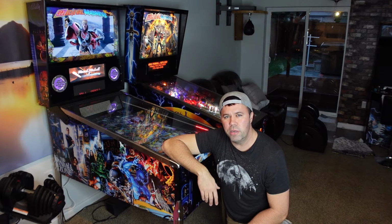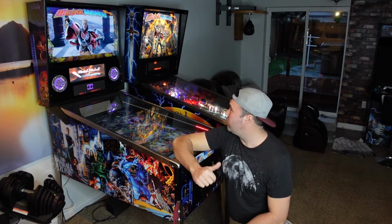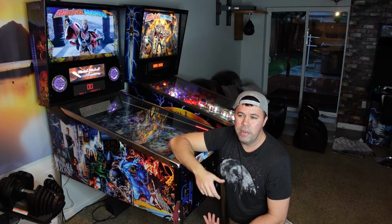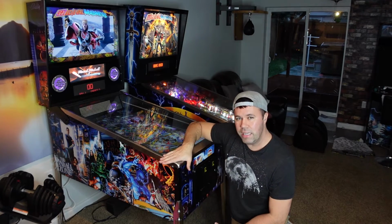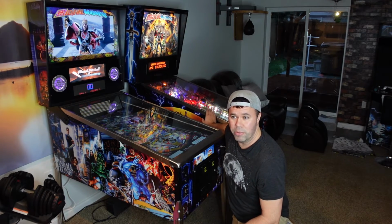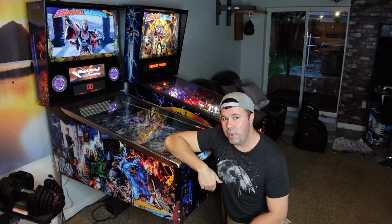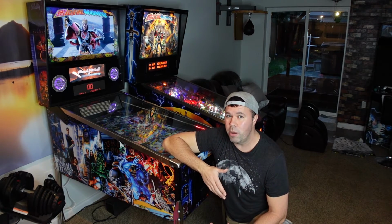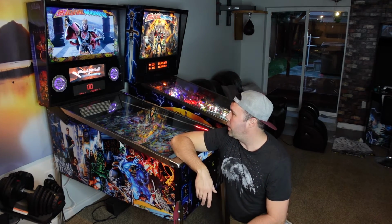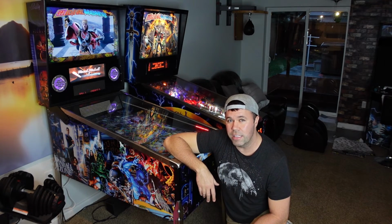Well everybody, I hope you enjoyed this quick video comparison between the flipper speeds on a virtual pinball versus an authentic one. Now, there might be a slight delay on the virtual one, but I believe there's also a slight delay on the real pinball, because on a real pinball you hit the flipper button, it's got to send the current, the actuator's got to fire, so it's probably not instantaneous as well. I'm excited to review the slow motion footage here and see if I can tell a difference.